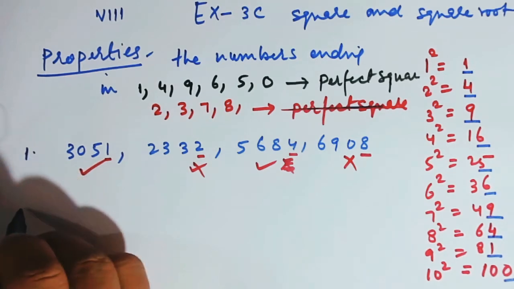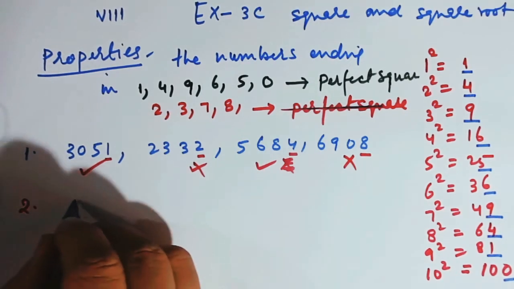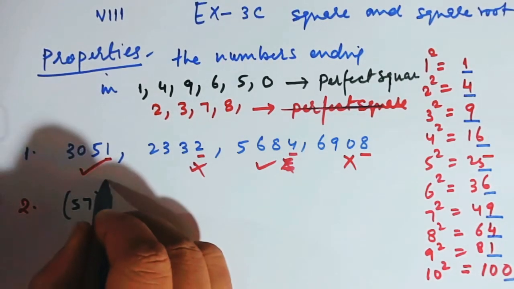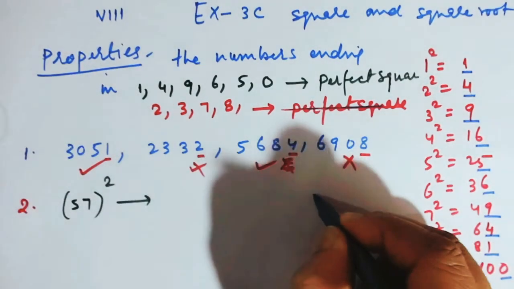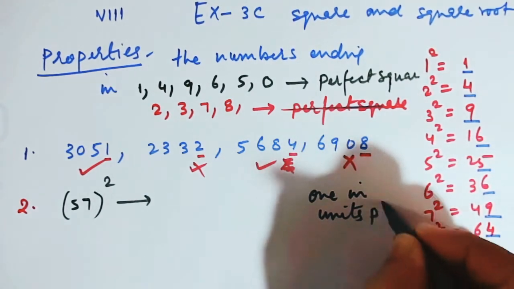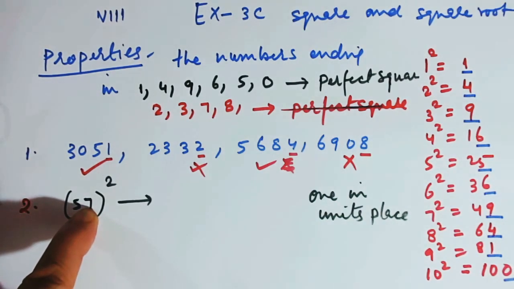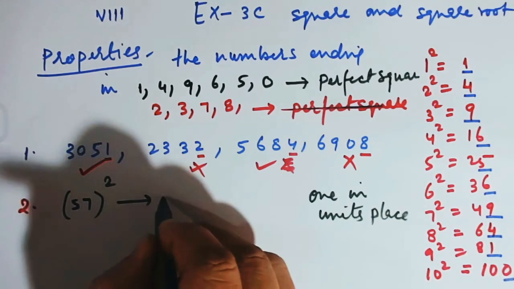So if you closely look into it, you will face no problem in solving exercise 3C. In question number 2, they say the square of which of the following numbers will have 1 at the unit place. They have given you 51, 57, and they are asking whether 57 square will have 1 in its unit place. 57 square, when you multiply 57 into 57, you get 7 into 7. 7 sevens are 49. 9. No, it cannot be.